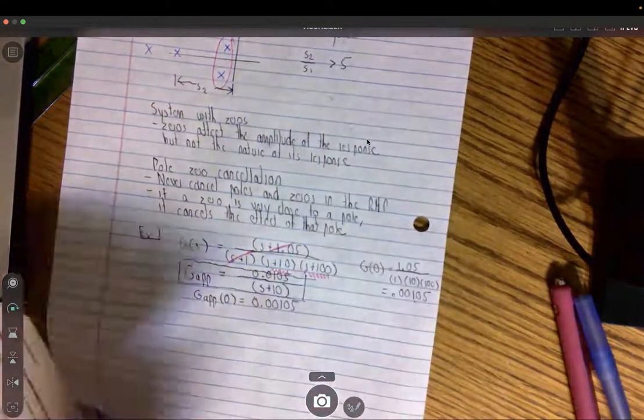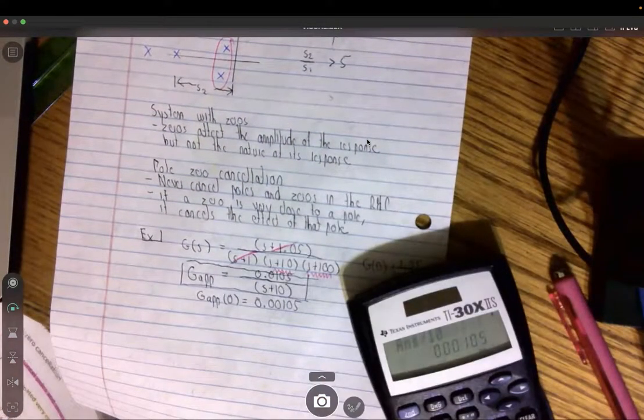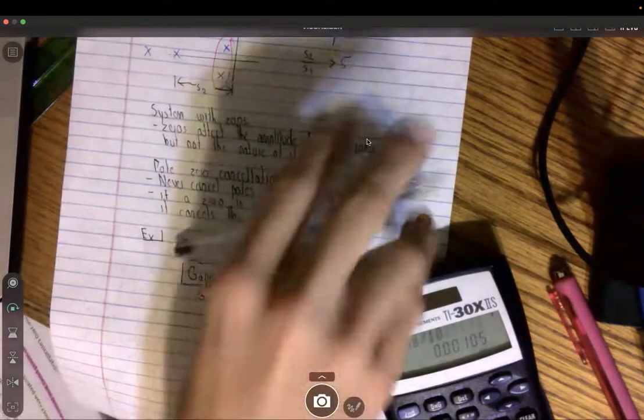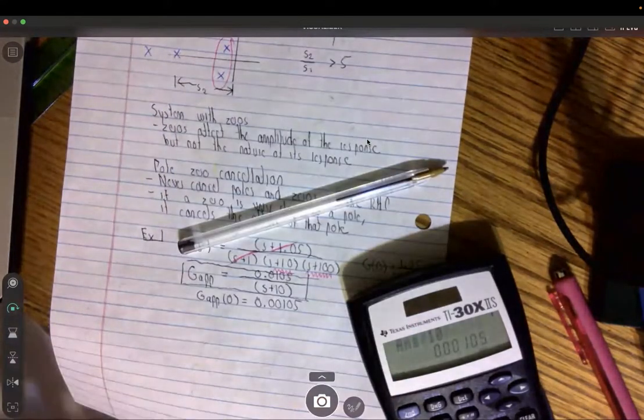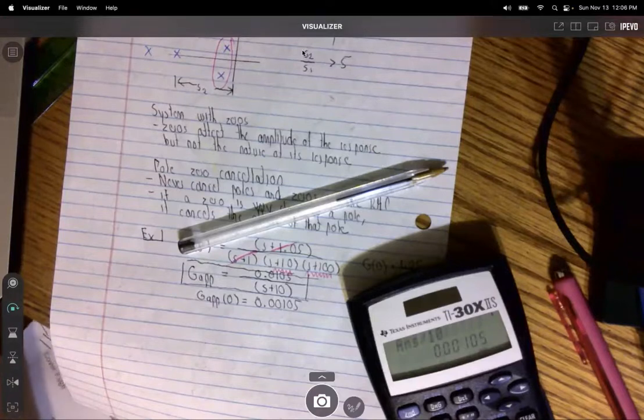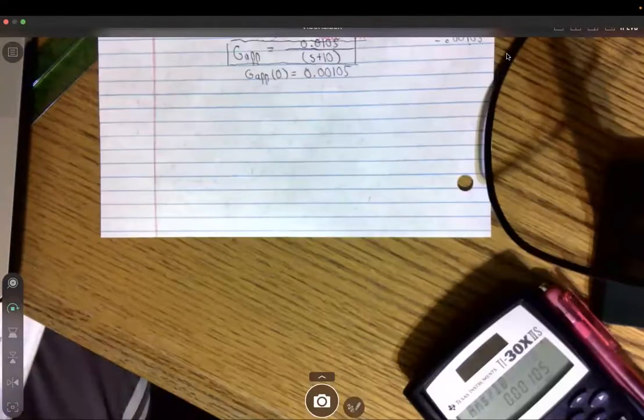Okay, now that we learned that, that's basically everything you need to know about the systems, having a good understanding behind that and how the responses work. Now that we talked about the system response, we're going to get into the next part, which is going to deal with our steady state error. Okay, now we're going to talk about steady state error.